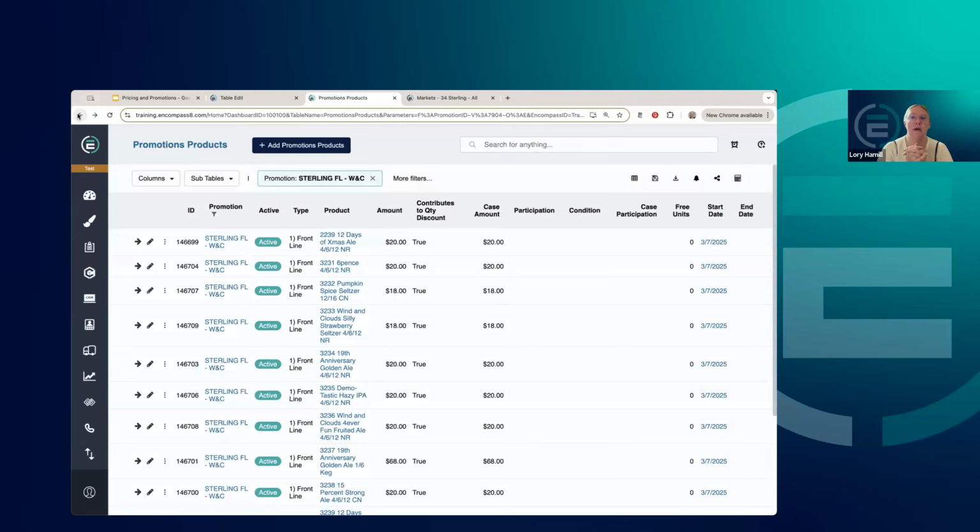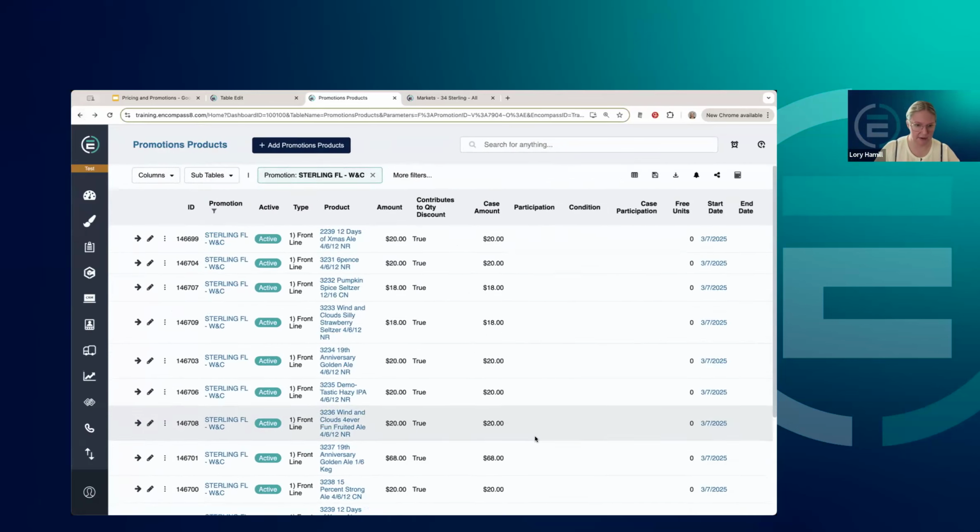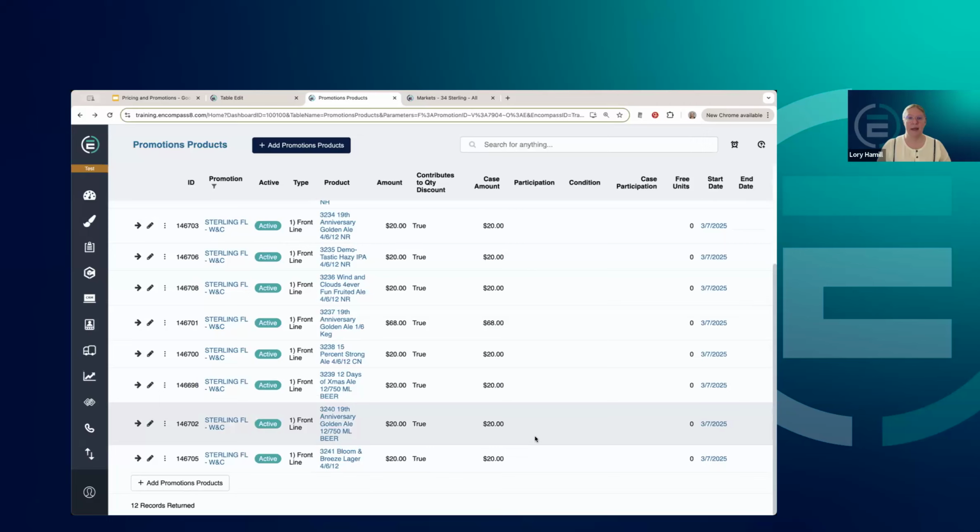If you are looking for the most advanced way, you could be doing imports. So let's say that you have more than, how many do I have here? 11, 12 records. And that is not going to be a fun editing project for you. Do an import. We can import promotions products records, create them on the fly with whatever pricing we have. As long as that spreadsheet is set up to have those amounts, we can map them to the correct fields.